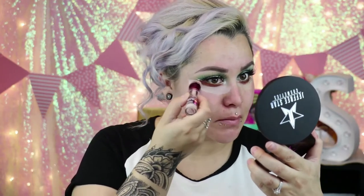So first I like to start with a concealer, also to clean up my under eye. This is the H Rewind in Fair, and I just like to kind of like clean up under my eye like this. I also like to put some on my nose to get rid of some of the redness, and I just use my brush and blend.